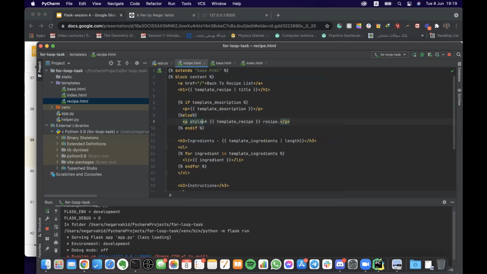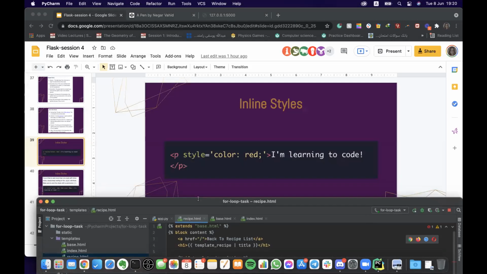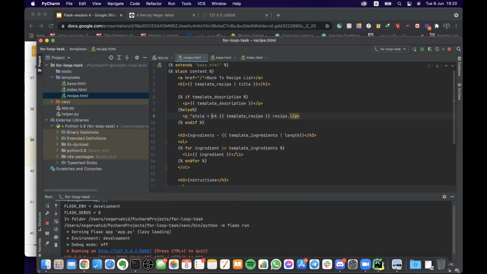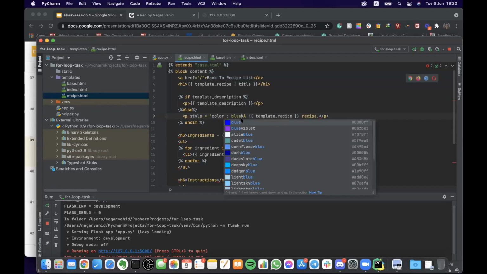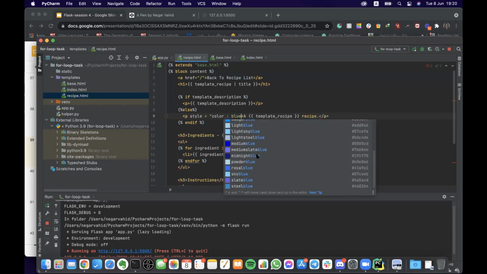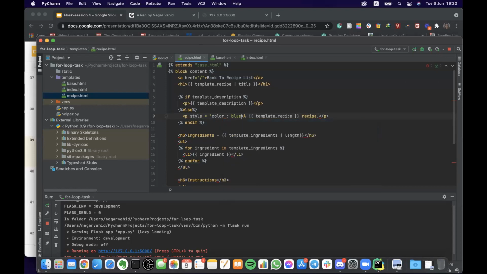Style, color, blue. You can see you have a lot of options. And close it.